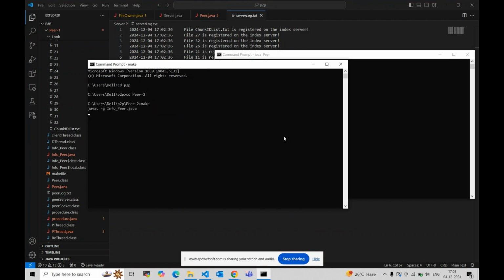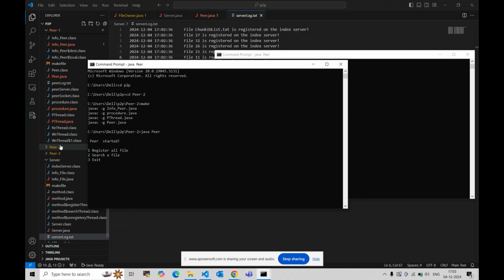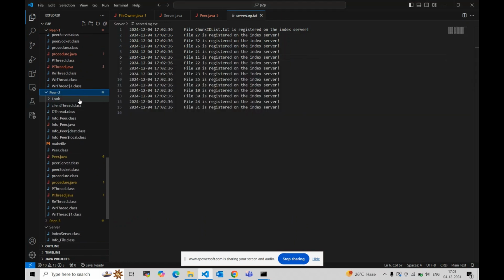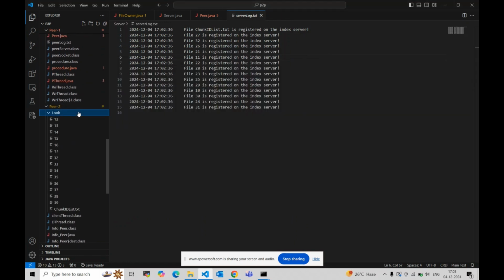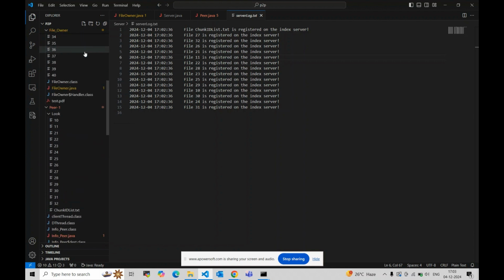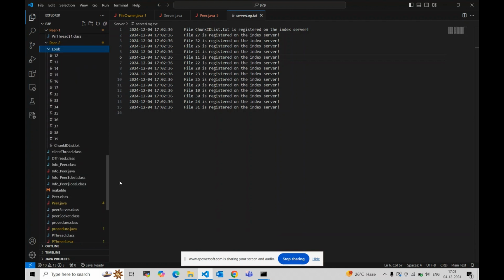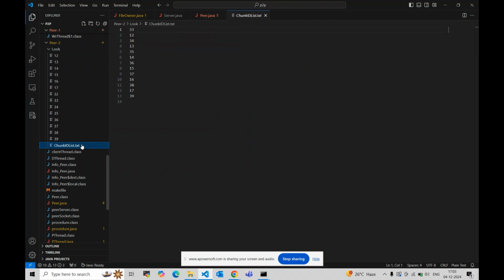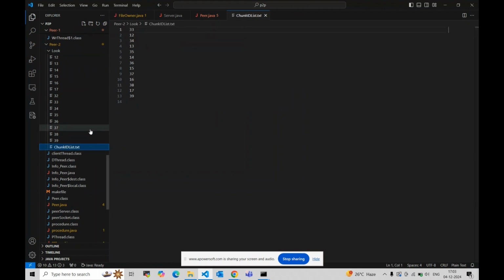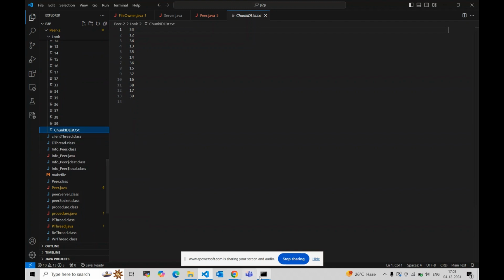We will again run the make command. Then we'll run the code java Peer. And we see that again in peer 2, the look folder now consists of some of the partitions from the main 40 partitions, and .class files have been created. This chunk ID list also lists the partitions that are present in the look folder.